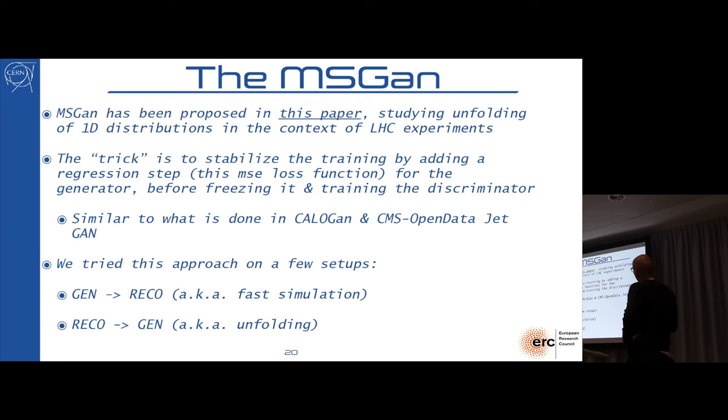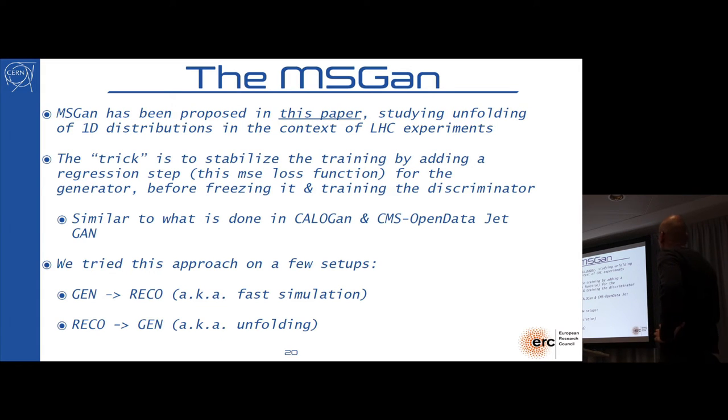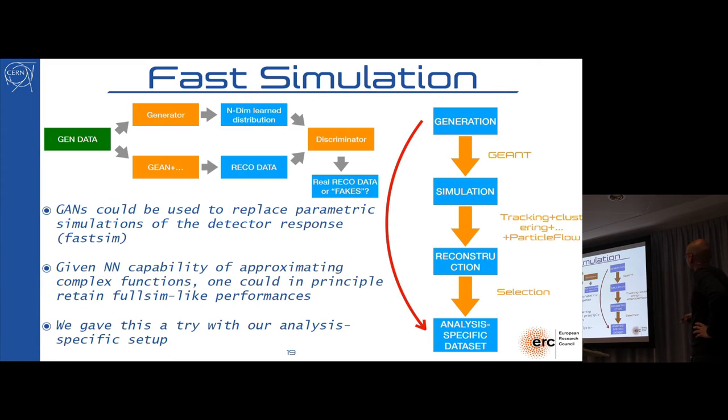Doing this, we followed this paper here that somehow branded something which is already discussed in these other papers, the fact that when you go into your training and you do the two steps, so you freeze the discriminator and you train the generator and the other way around, in between you're seeking a regression step that tried to regress this against that. Somehow you are injecting some supervision into the problem.